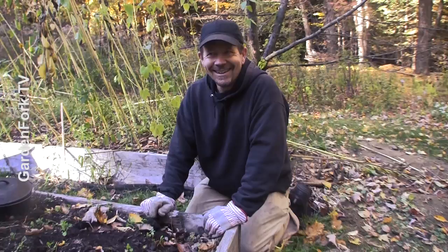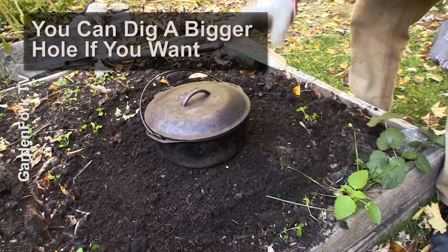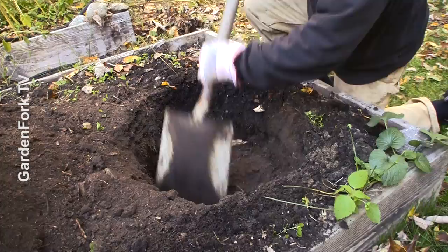We want to dig a hole that's about 6 inches outside of the pot and then 6 inches deeper than the pot. All right, I think that's pretty good.